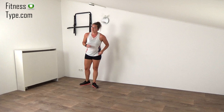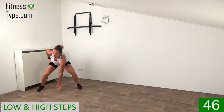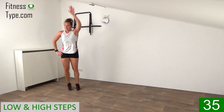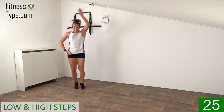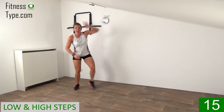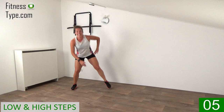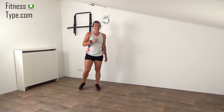Well done — three more exercises to go, then cool-down! Going over to the sidestep reach out — come on, to the right, sidestep, reach, and reach. You choose your option — press the knees and reach out, or go all the way to the floor and touch it with your fingertips, then reach out. Keep going, up and down, big steps to the side — come on, touch it, reach. Up, side to side, 15 seconds left. Don't slow down — you can do this. Final five seconds, final one, reach.